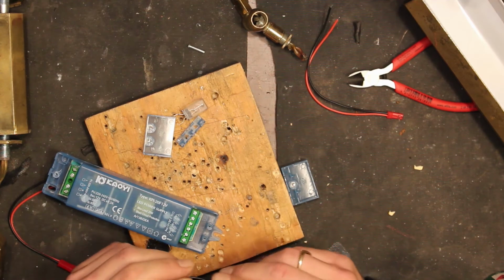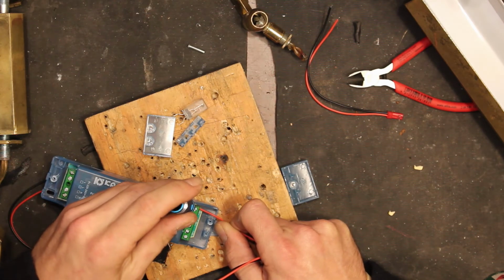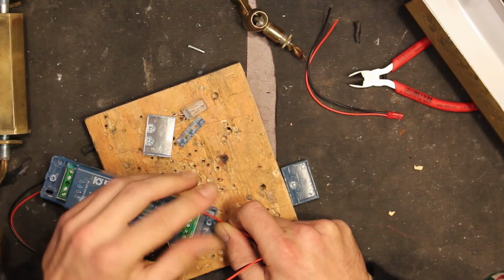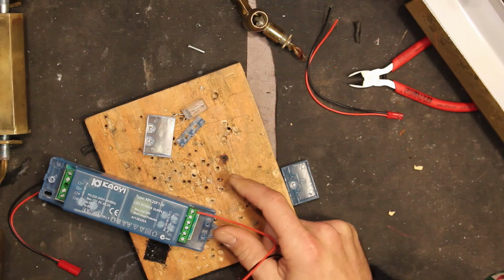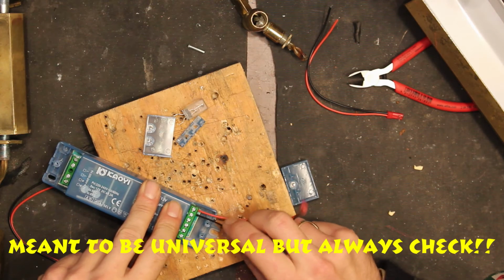So, I gotta stick my positive in. You all know how this goes, and if you don't, I'm glad that I am able to be the one to enlighten you to the universal nature of red and black, positive and negative.